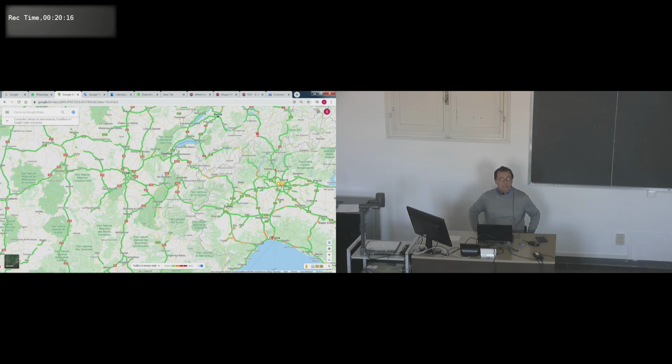To give you an idea, Google Maps is a service. There were, a couple of years ago, 15 data centers spread all over the world, and in each data center there were thousands of servers, so thousands of computers that had as their only job producing Google Maps maps.